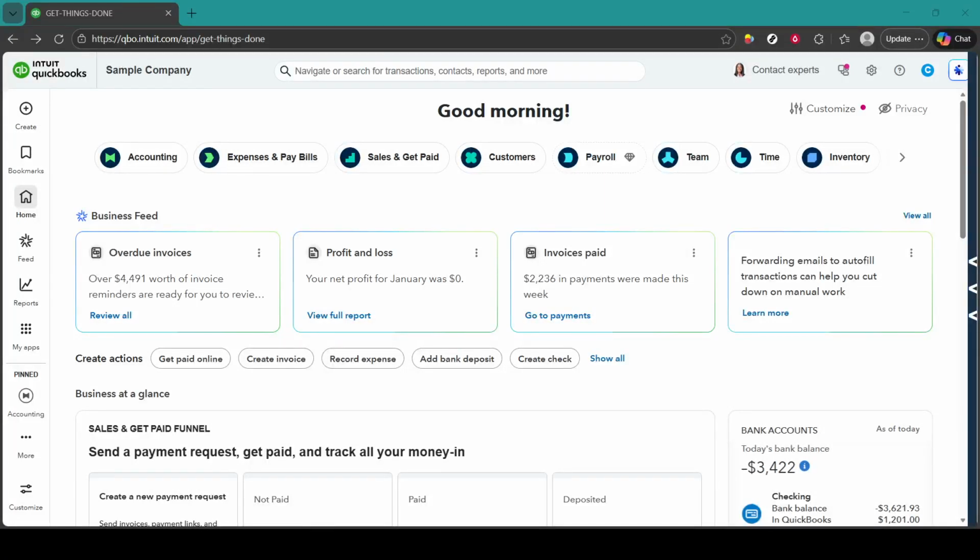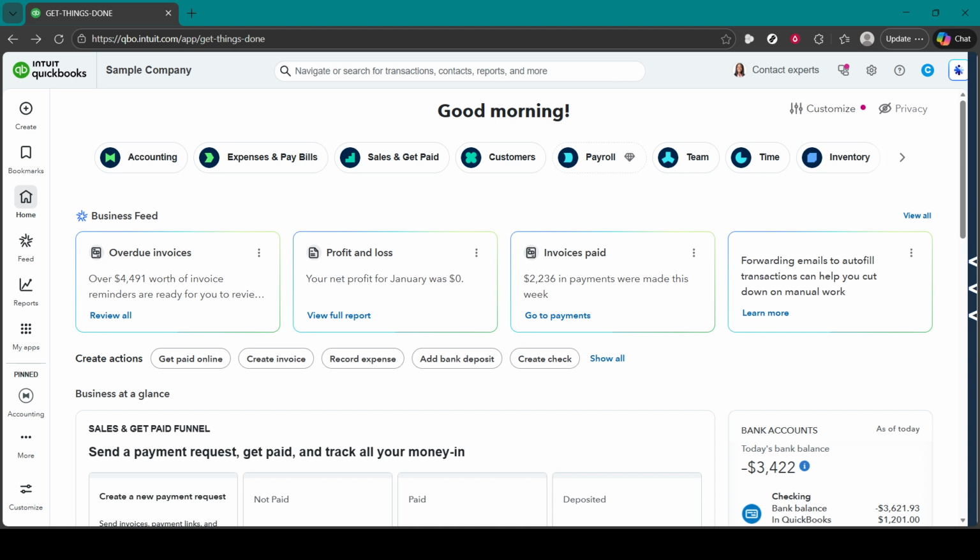In today's video, I'm going to teach you how to switch accountants in QuickBooks Online. By the end, you'll know exactly how to change the interface from accountant view to business view, so it's easier to work the way you prefer, whether you're collaborating with an accounting professional or managing things yourself.